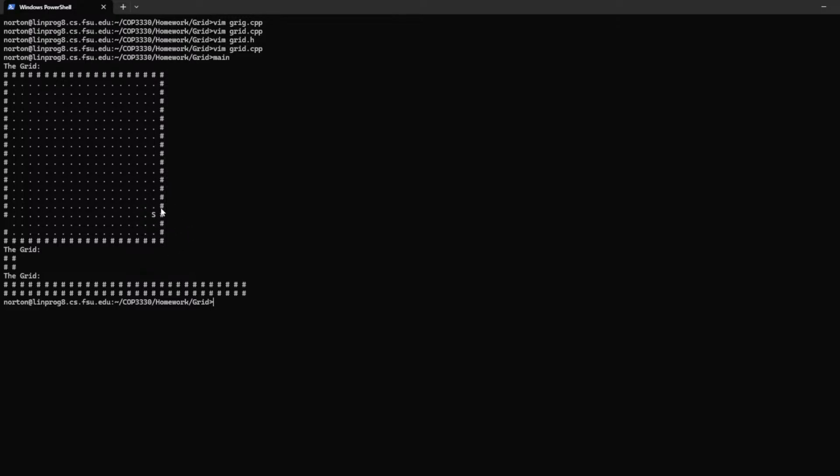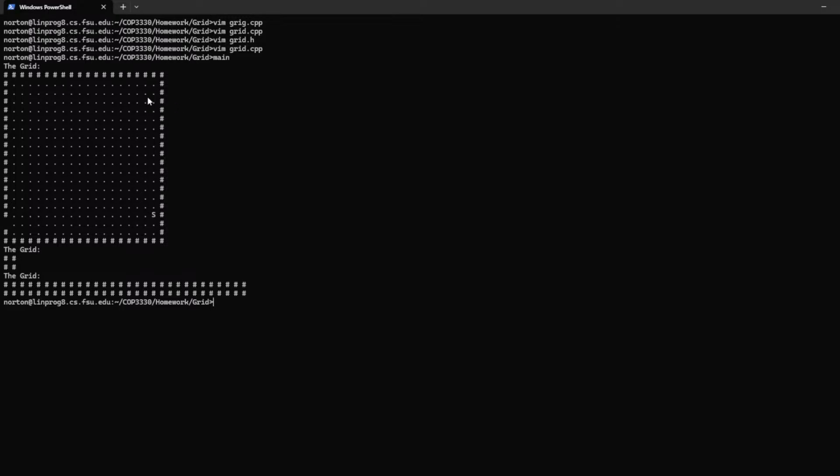And then there's a hole in one side. The S is randomly placed somewhere within the grid, and the hole, all the way to the left, is randomly placed on one of the walls in the grid. I think the idea is this is going to be a program to try to find a path towards the exit, but the mover's blind, so it kind of has to go by feel.